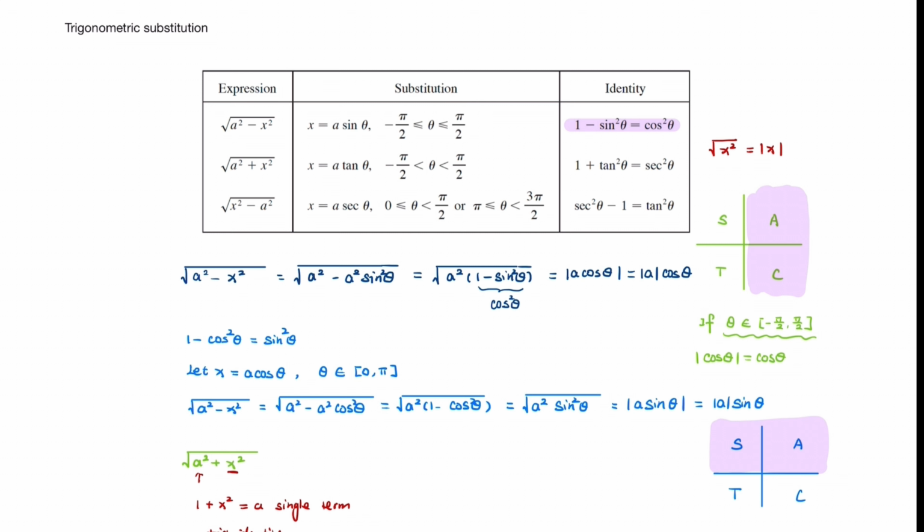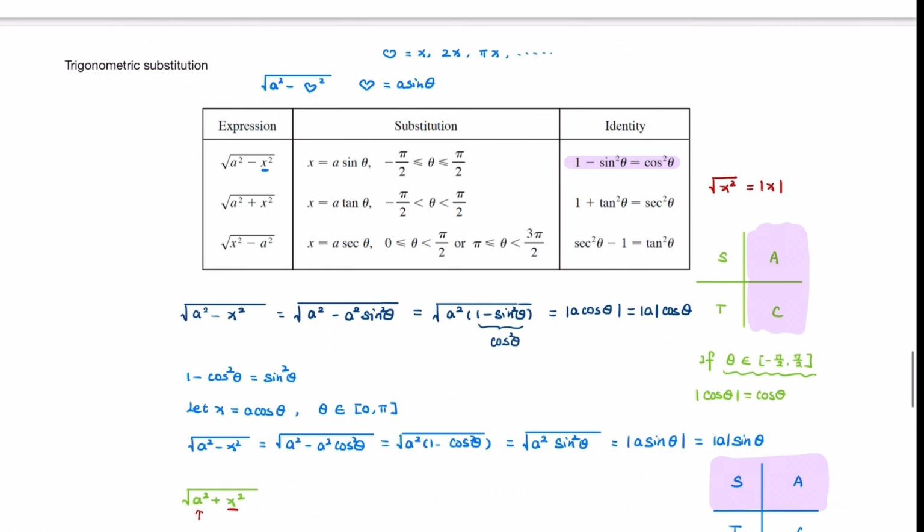One is that my x here does not need to be just x, so you can consider this x as any other term that has an x in it. The coefficient doesn't have to be 1, for example. That's what I meant. So you can consider it as a squared minus heart squared, where you set the whole heart as a sine theta. This heart could be x, could be 2x, could be pi x, or something. Just consider the whole thing as a unit and set the whole thing using your substitution rule. It doesn't have to be just x itself. That's one of the comments that I want to mention.